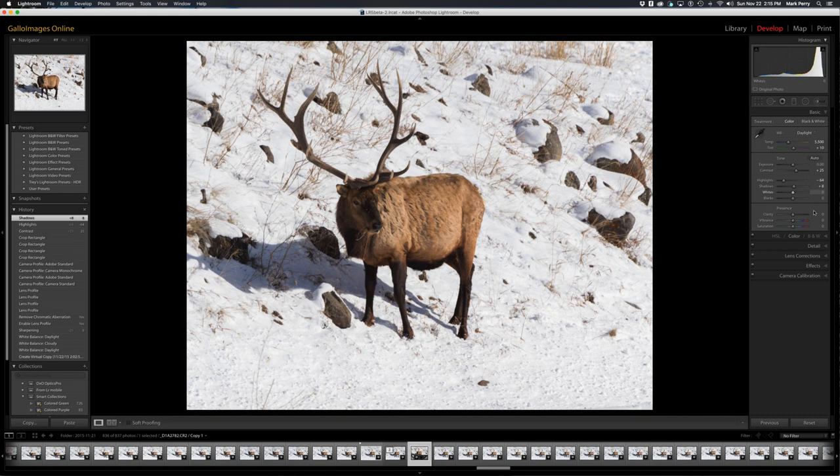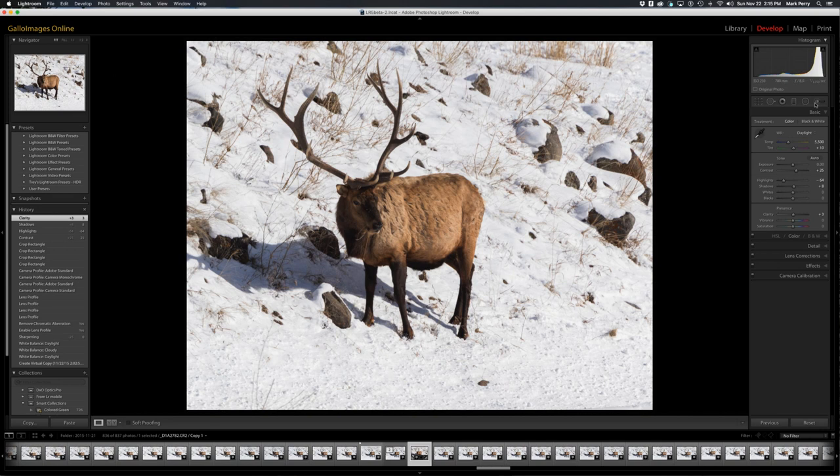All right, the whites, blacks, the clarity. I'm going to add a little clarity. You can see what clarity does. See, it just does what it says it does. It clears it up a little bit. All right, so add a little clarity, but not a whole bunch. No vibrance, no saturation. I rarely ever use a saturation slider, rarely. Unless it's an oil painting or something, I really want to add some color to it. But I rarely add saturation at all, because usually what comes out of the camera, the raw file looks pretty good. But sometimes I do, but not very often.